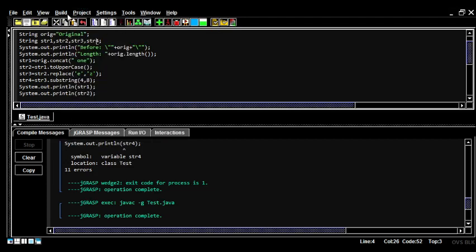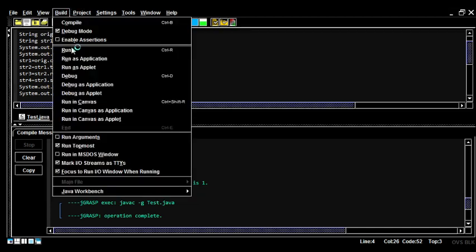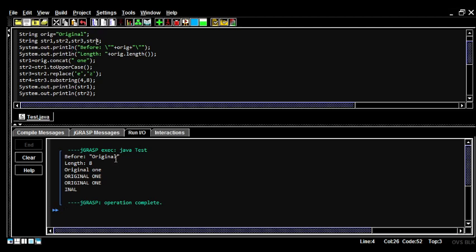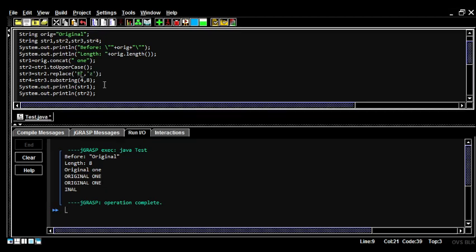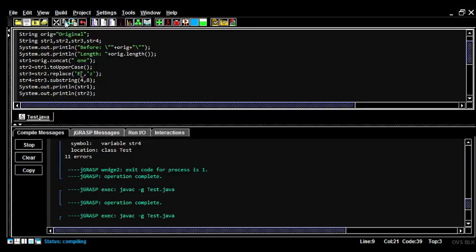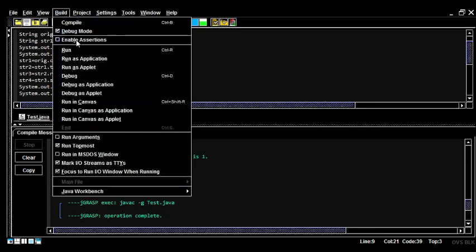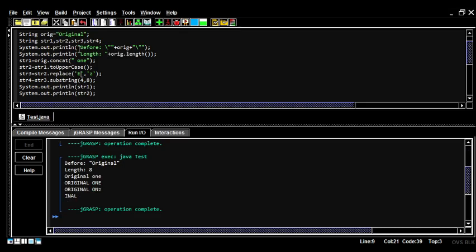So let's go ahead and run it, and then we can kind of interpret the results. So we see original length is 8, so there's 8 letters in there. And then original 1. Oh, and I goofed up since it's capitals. So if we change this to a capital E, and we compile again, and we run again, and now we see it replaces the E with a Z. Hopefully you found that helpful and interesting. It's another way to mutate strings.